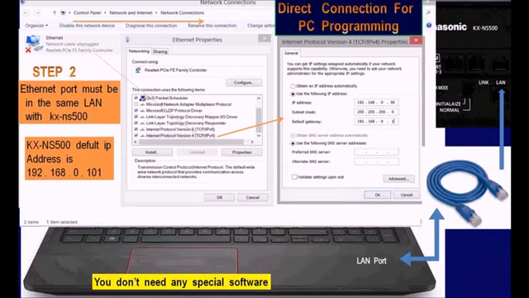But the default IP for our system is 192.168.0.101. The .0 network is not commonly used. All of us are using .1.